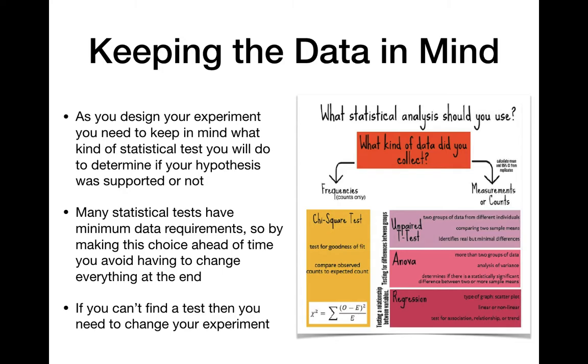Okay, so we have different individuals here comparing 2 sample means for a t-test. In ANOVA, you have more than 2 groups, and you're analyzing the variance. In regression, it's from your graph, right? A scatter plot. If the relation is linear or nonlinear, you're looking for association between the 2 variables. Okay, so it's good, and put this in your notes. Open notebook test, guys. Put this in your notes so you can make sure you're picking the right test.